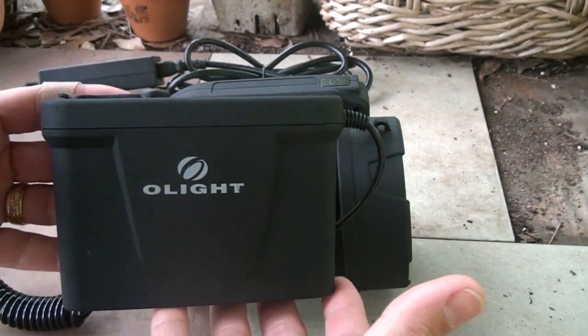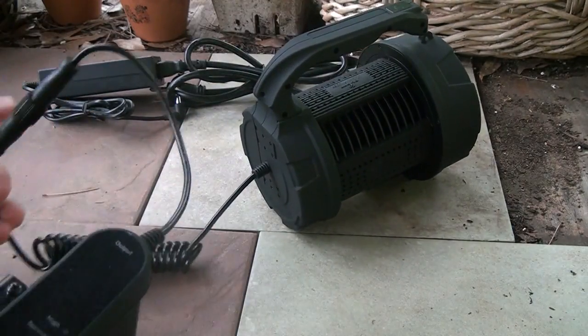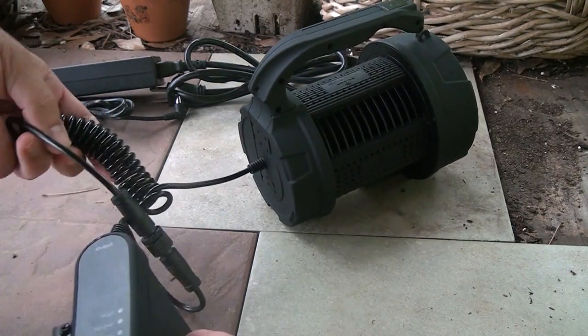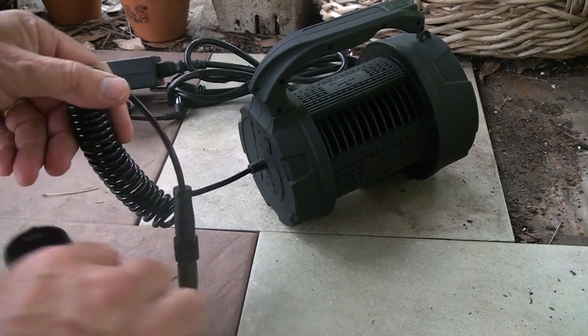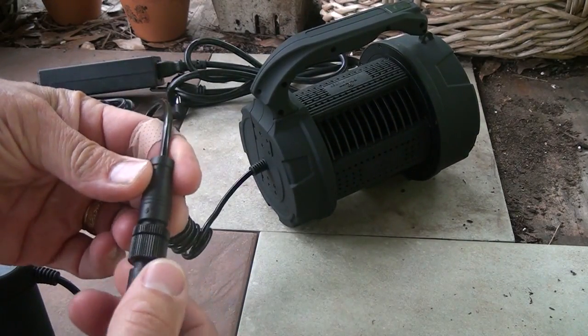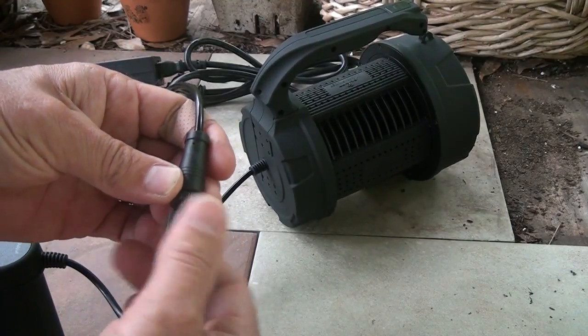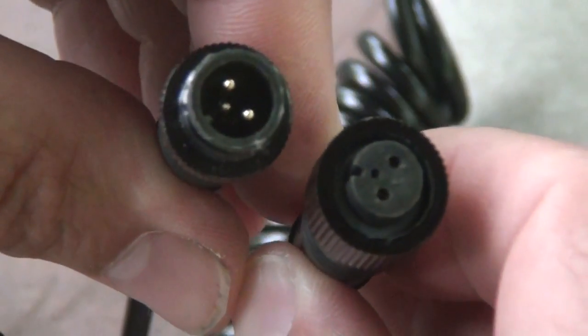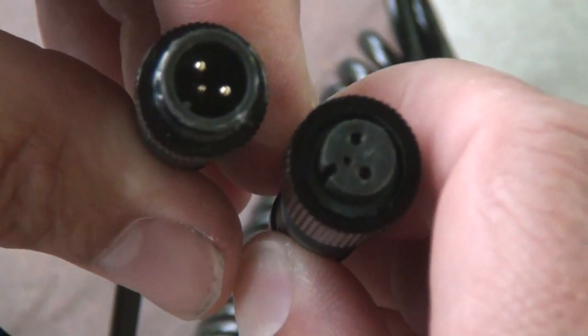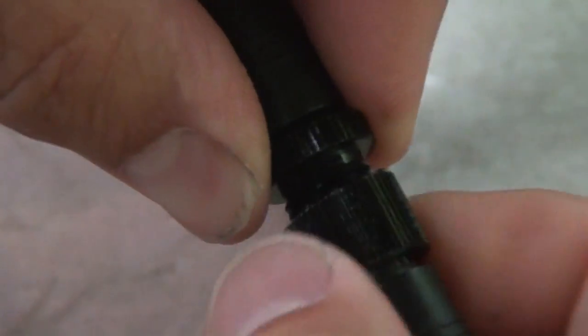The battery pack is a rechargeable battery in itself, and it does have a nice connector. The cord will stretch up to 1 meter, so it gives you some distance to be able to stretch your cord. It is very heavily secured right here. It's actually a screw-on security, so it's not going to pull loose. Now here you can see the connectors. It's a 3-prong connector. It fits directly in, and then you just screw the 2 pieces together.